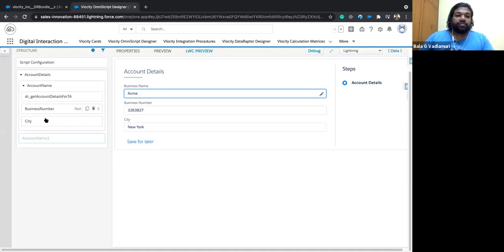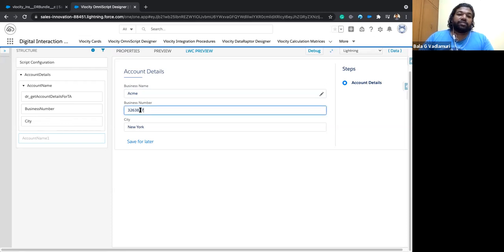So we can take this as an input to another data wrapper to update. For example, the user wants to change the business number. So we can create one more data wrapper after this, then update these details.